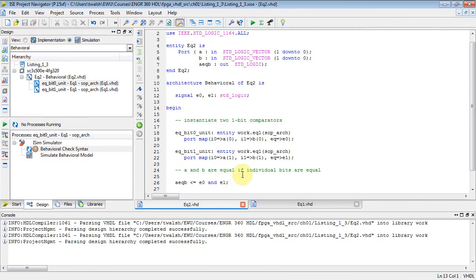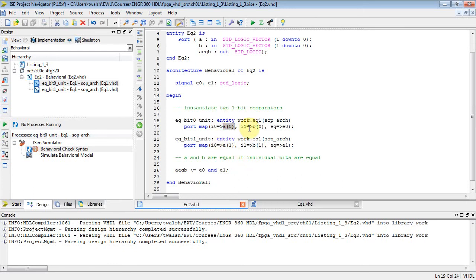So what we've done is create a 2-bit comparator by instantiating two instances of a 1-bit comparator. I'm mapping the component variables on the left to the current file variables on the right, generating two outputs, E0 and E1, that are local signals in the architecture, and ANDing them together to get AEQ2, which is the output of EQ2.